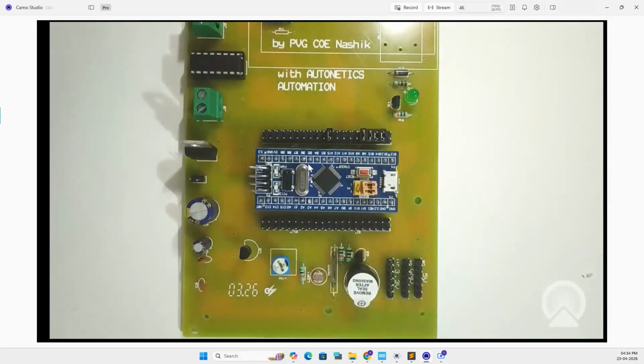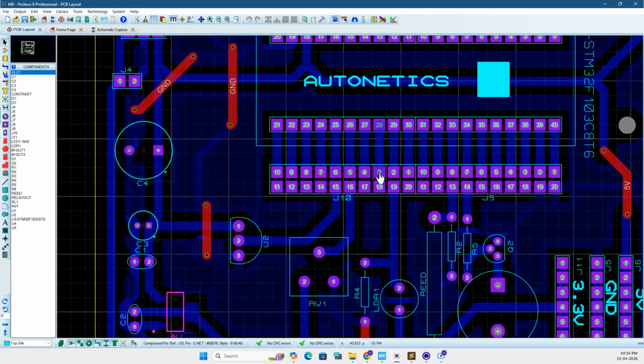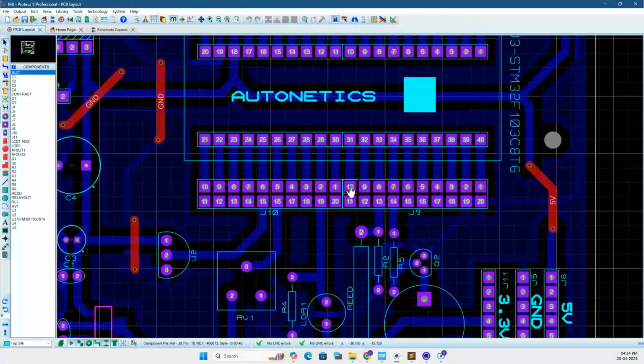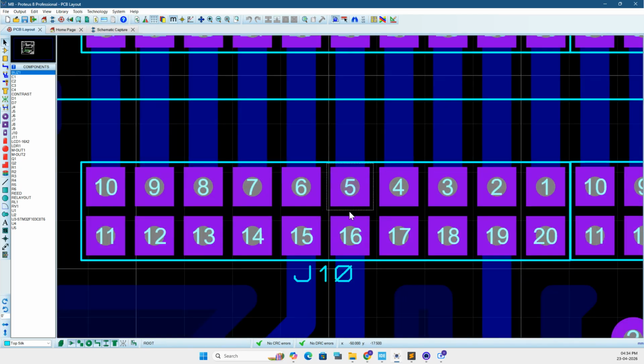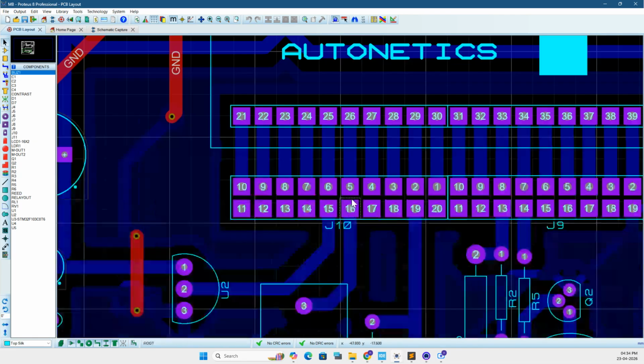The issue is that if you carefully observe in Proteus, the circuit diagram or PCB layout, there is no actual connection between these two pins. To make the connection we are going to need one simple jumper. I'll show you how it looks. We have to connect these two pins for ADC.